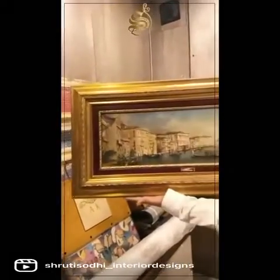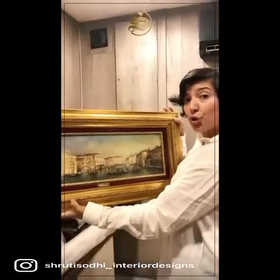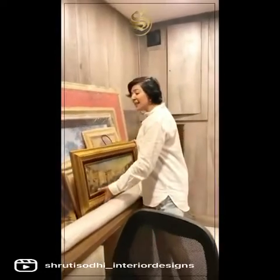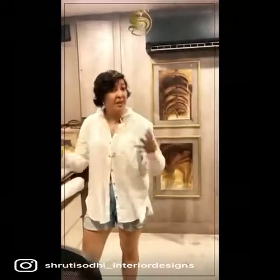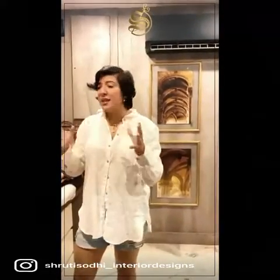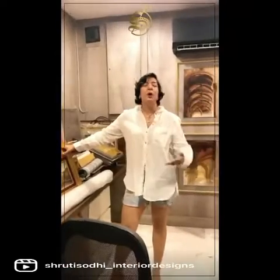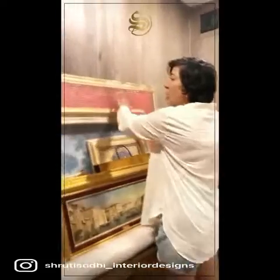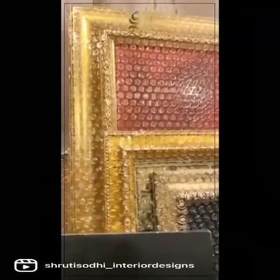Looking at this particular painting — it's by an artist, auction art, part of my collection — you can see there's carving, but this is resin, not wooden carving. With wooden carving you can do any sort of design; we work with teak and carve beautiful frames. These are ready-made frames done in resin, which are comparatively cheaper. Wooden frames are more expensive. Come take a closer look — these are all resin frames but they're very pretty in their own way.